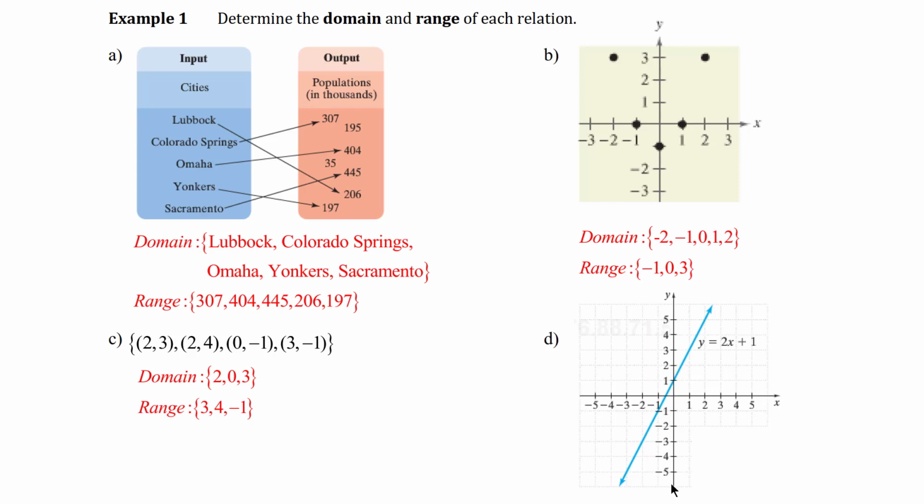So for both our domain and range, we would not be able to list out each of the values one by one because there's an infinite number of them. What we're going to do is use interval notation to represent our domain and range. For the domain, we write parentheses, -infinity, infinity, close parentheses. And for the range, we write the same thing: parentheses, -infinity, infinity, close parentheses.